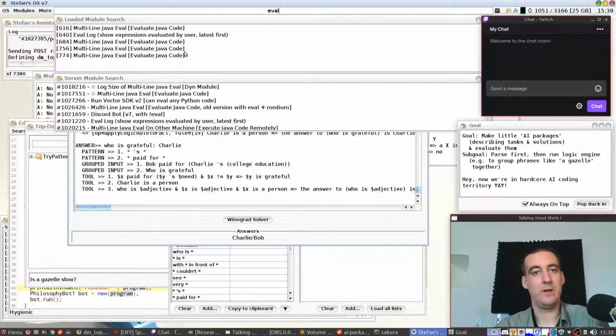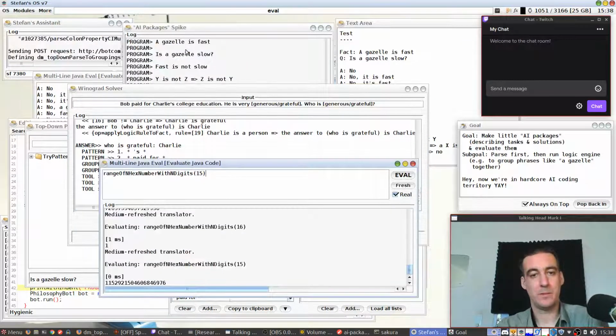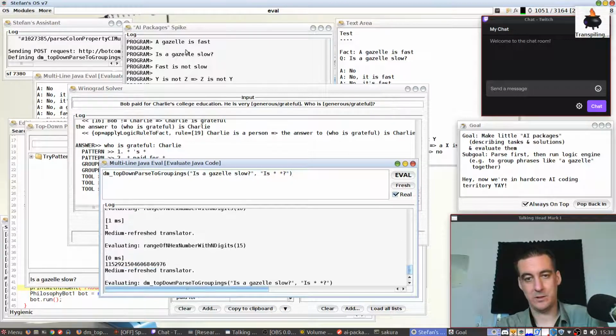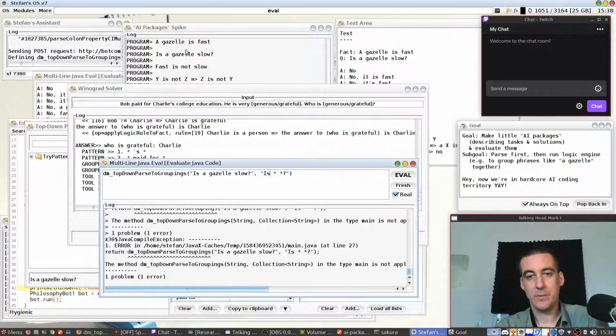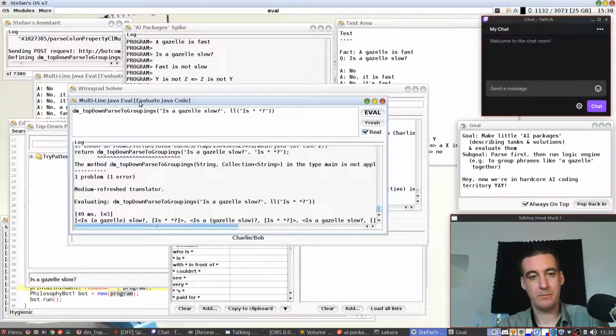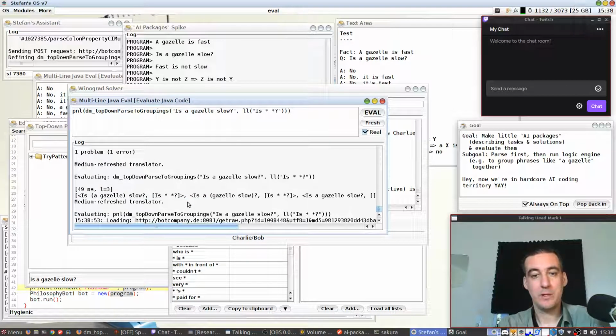Give me an eval window. Is a gazelle slow? And the pattern is asterisk asterisk. Oh, we need then a list. Aha. We have 3 entries.